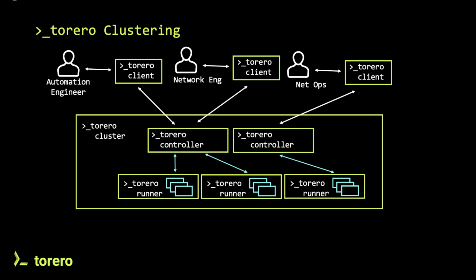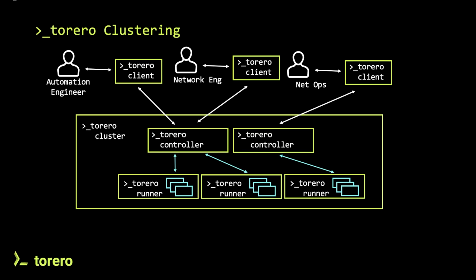With 1.0, we had this concept of a single server and a single client. If the server goes down, then you could restart it, bring it back up, but it wasn't resilient, high availability, or anything along those lines, which is good for a dev environment or a smaller environment. But as you grow and scale and move to a production world, you're going to need some sort of scalability and resiliency. In comes clustering.